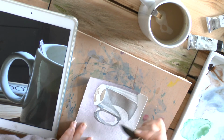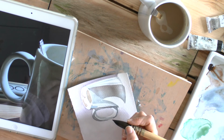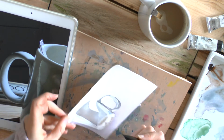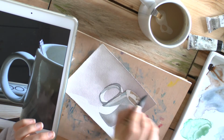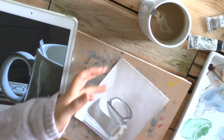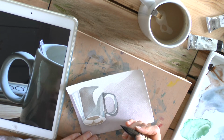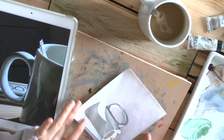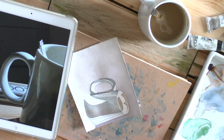Now I'm trying to paint in a way that I can always see the whites. I don't want to paint where the whites are. If I did it so that my hand is covering the whites, that would be bad. So I want to turn my paper. Since it's such a small little piece, it's no problem to turn it around. If I was dealing with something bigger, then I would spend more time trying to get the right angles with my brush and not just always turning the paper.